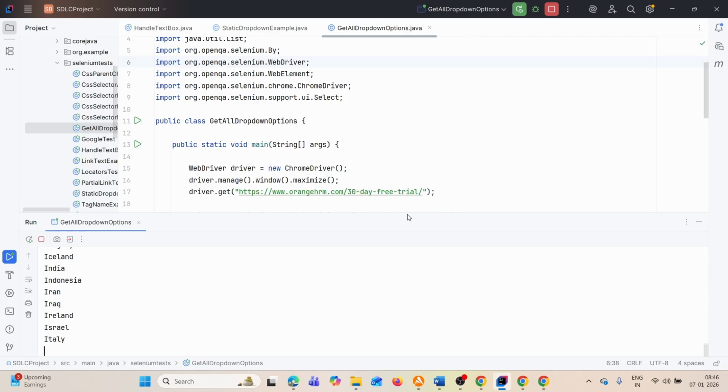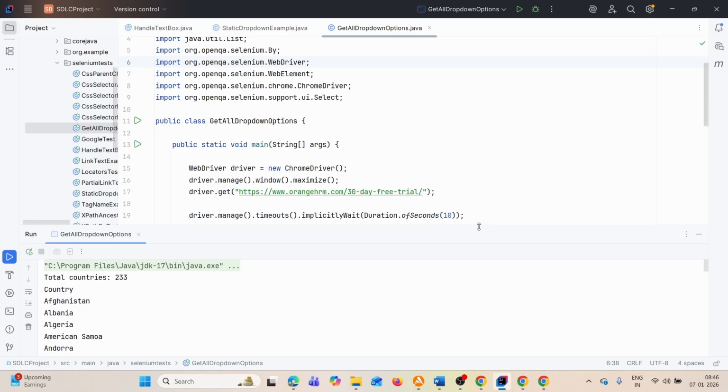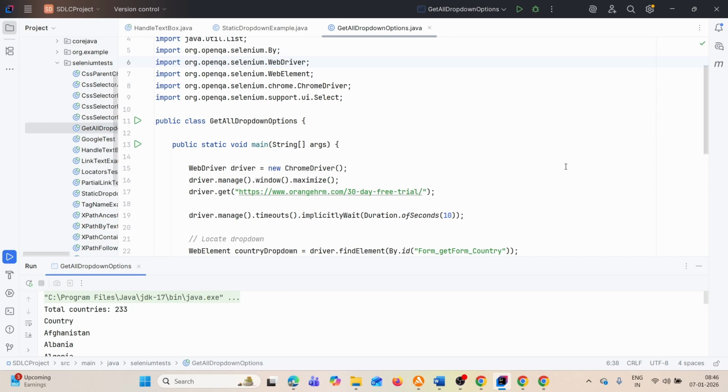It's a huge list now, so that's why it is printing one by one, but it's clear. Let's wait for all the content. Yeah, absolutely working fine. So first it finds the total country count, so total 233 countries are there, and it printed all the country names. Perfect.